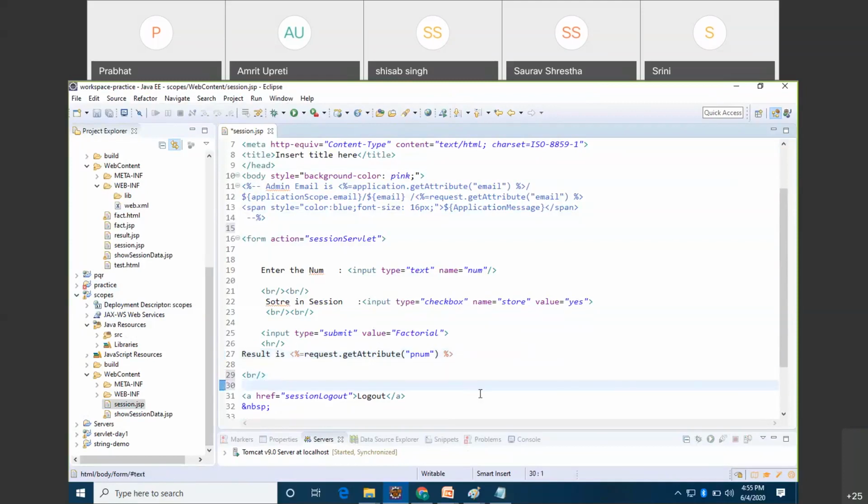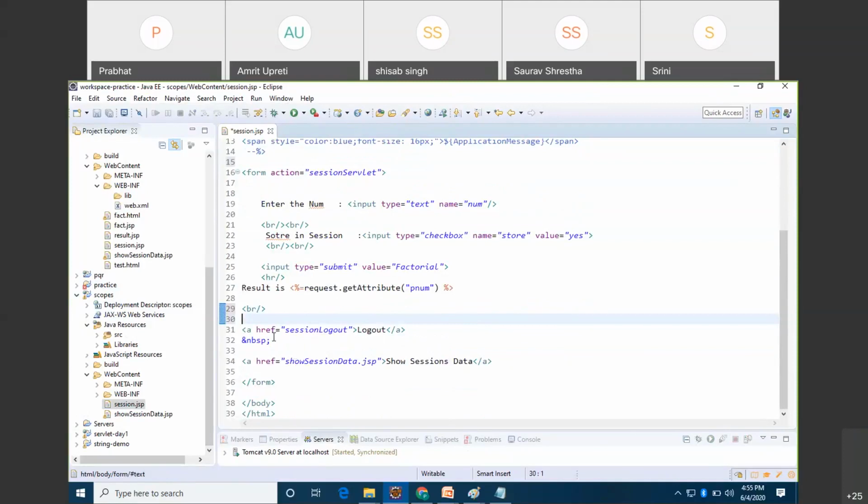Now, what I have done here, I have created a hyperlink. For what? Hyperlink for logout. If I click on logout, it should call a servlet, session logout, which is responsible for logging out. Okay, it means it will destroy the session.